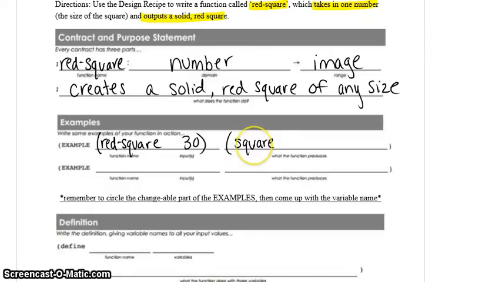The computer will be able to understand what I'm talking about because I'm using a function it's already been taught, basically. So I want to create a square, size 30, based on what I just wrote there as my input. I want it to be solid, and I want it to be red. Close the parentheses. So go ahead and pause the video now and try the second example on your own, keeping in mind the only thing you're changing is the 30.